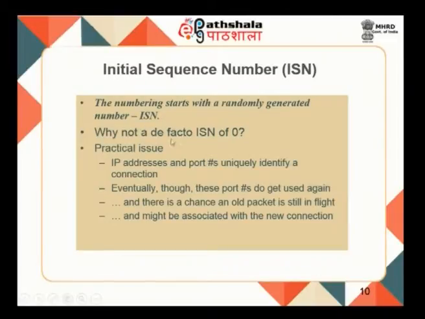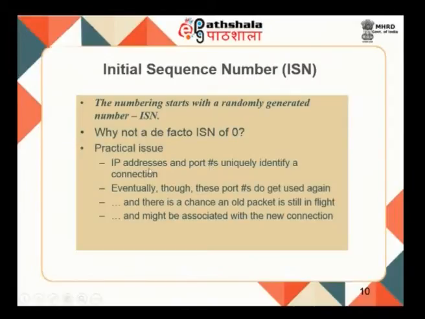transmission with. Okay. Now, let us look at why I should start with this randomly generated number. Why not just use a value of 0 whenever I start a connection? Now, the reason this is done is basically to handle a practical issue. One of the problems that we have is that any end-to-end connection is identified by means of these 4 parameters, that is source IP address, destination IP address and the source and destination port number.